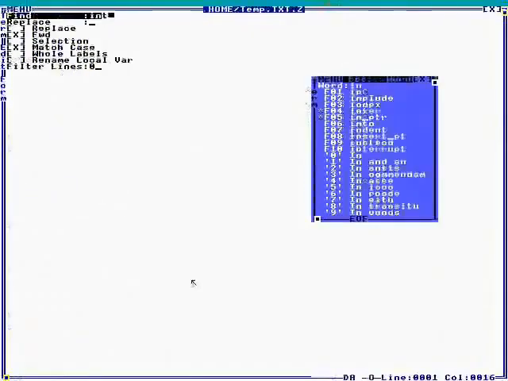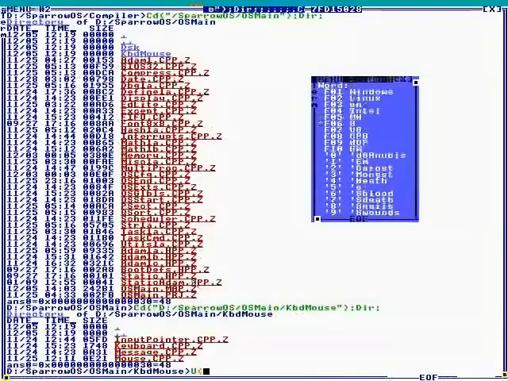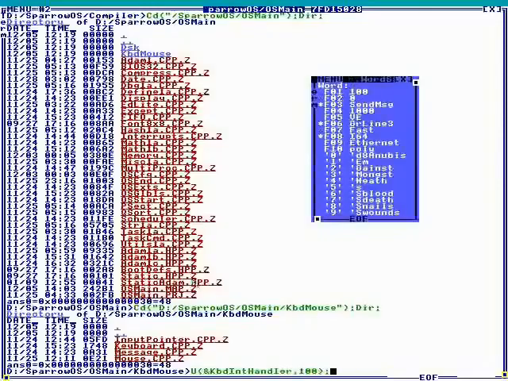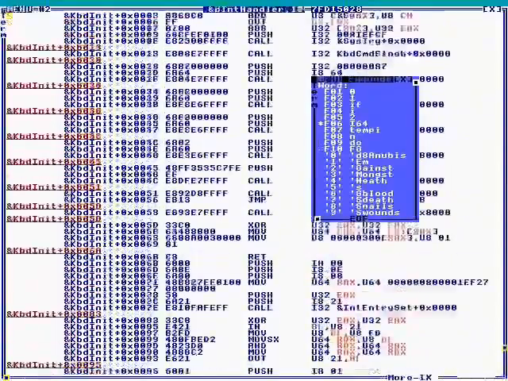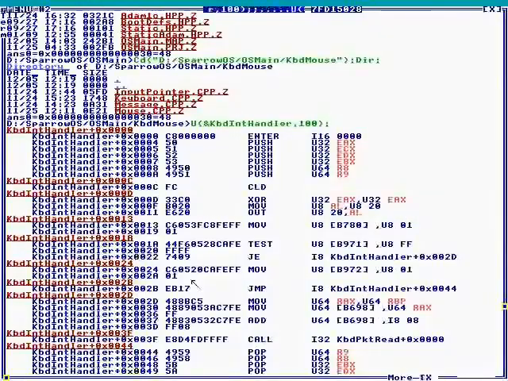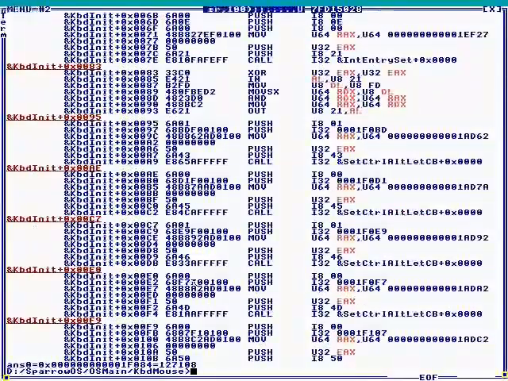My compiler has an interrupt keyword. So if we dump this, unassemble address keyboard interrupt handler, comma 100. Okay, because we had an interrupt keyword, it uses an IRET when it exits instead of a normal return. I think it pushes the registers it doesn't normally push, because with interrupts you want to save the registers. So my compiler has an interrupt keyword that's like the old TempleOS had.